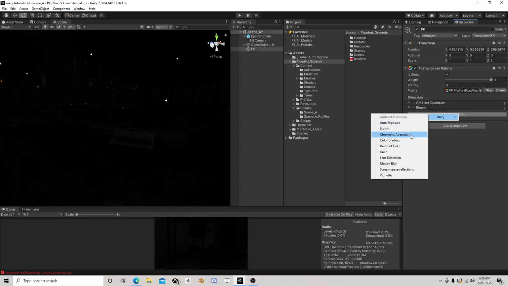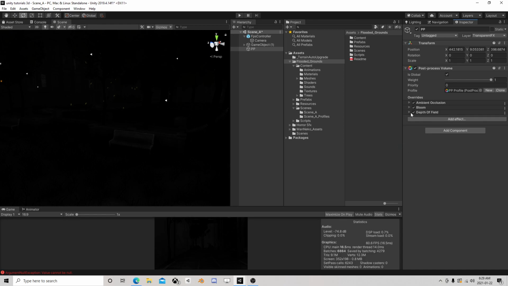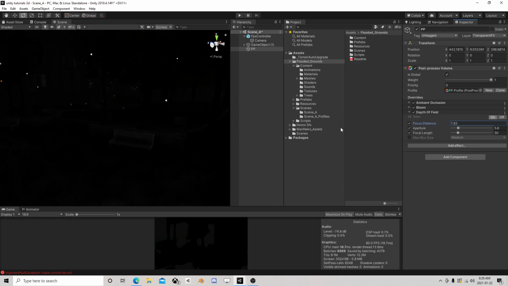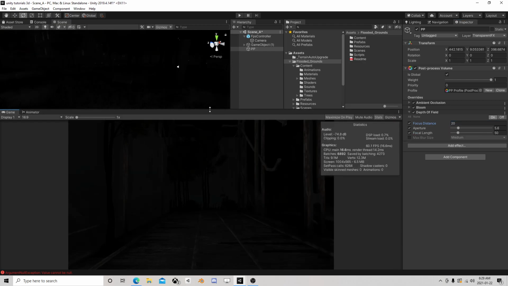What else should we throw on here? We could add a little depth of field, and bring this down quite far. Oh, way too far. Alright, well, here, let's bring this little guy up. He's showing there a lot better. So obviously you don't want to go too nuts.